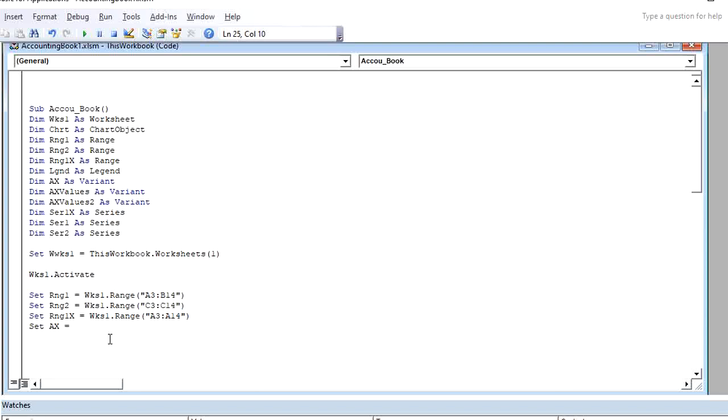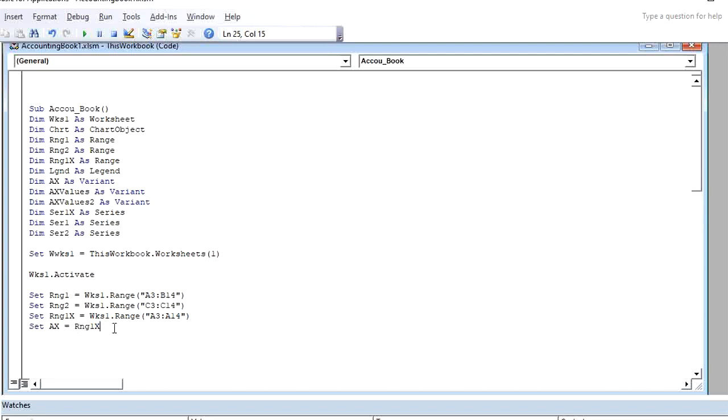The reason I'm doing this is that the series source variables have to be variant. So I will store the data for the ranges into a variable that is a variant.